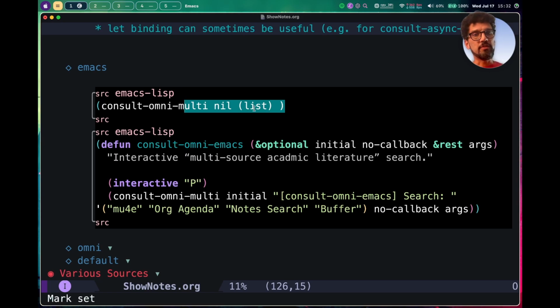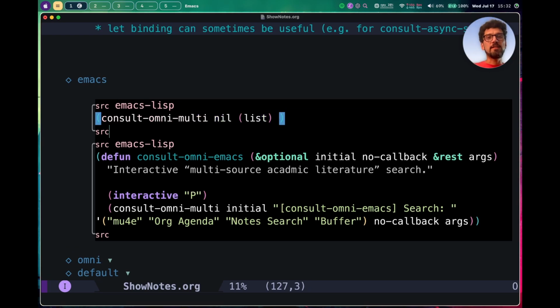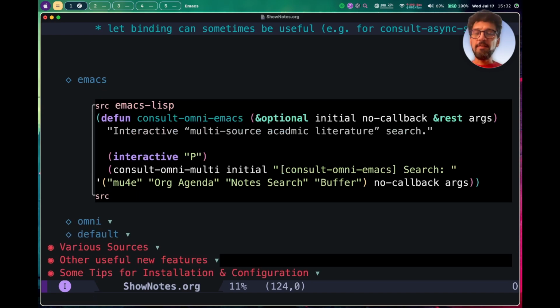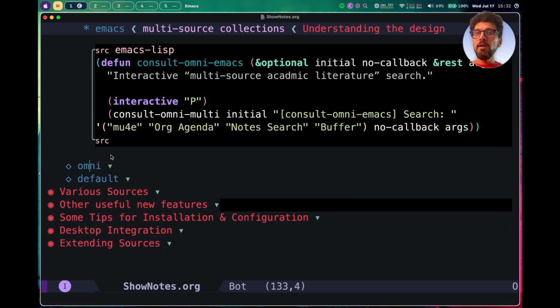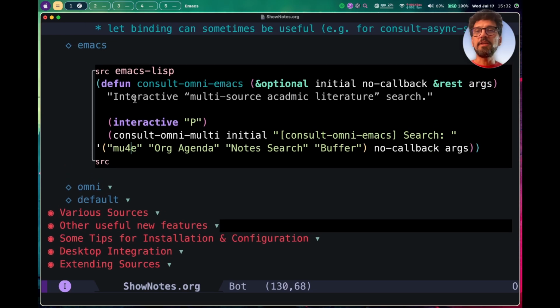In this case, no callback means that the function that you run will not run the callback on the candidates that you select. It just returns the string of those candidates itself. You can define maybe one for just doing searches in Emacs for buffers and org agenda, and maybe mu4e.